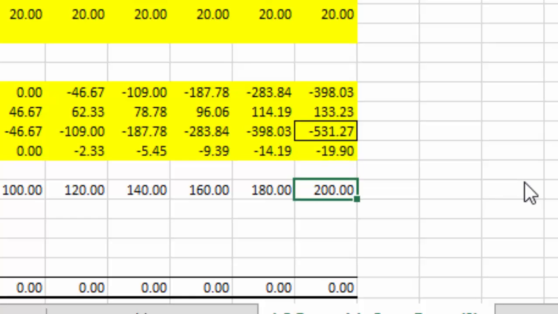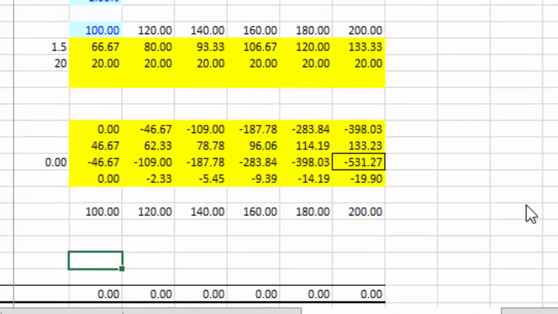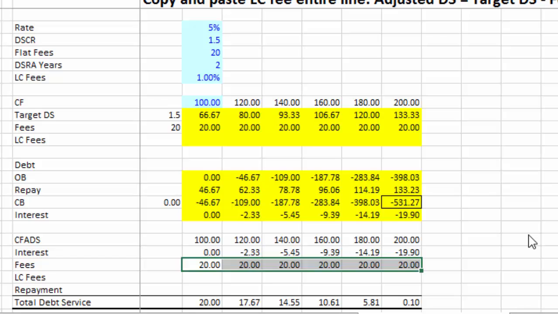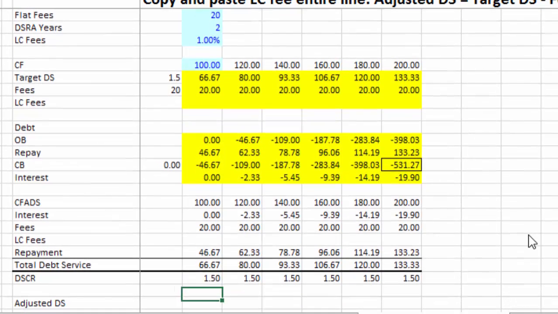Shortcut keys. I think you should just have your favorite shortcut keys. Getting one of these stupid lists is a waste of time. You can get 100 shortcut keys. And then our fees, I'm going to put on our fixed fees, Shift Control R. I hope you like that shortcut key. We don't know the LC fees. And we'll put our repayment here. And then we'll get our total debt service. And for some reason it works because we haven't put our LC in.